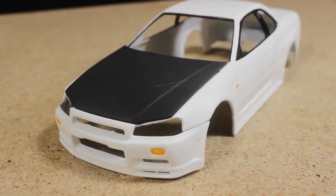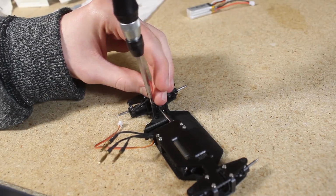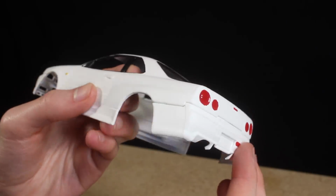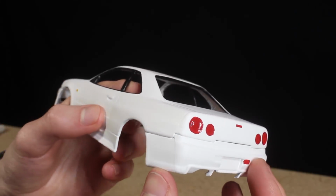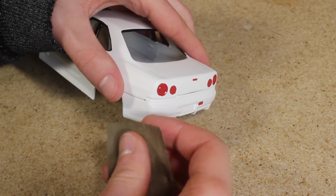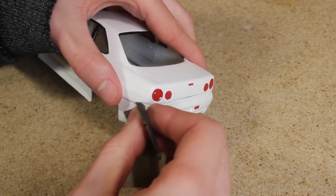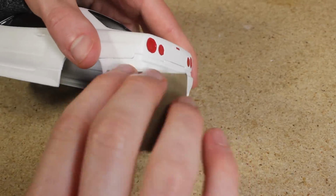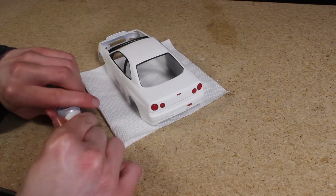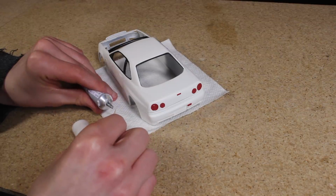I've been continuing with the Skyline build by making a bit of progress on both the body and chassis. While handling the body, I accidentally cracked the rear bumper. Because this crack was a bit unsightly, I wanted to try and repair it first by doing a bit of sanding around it. After that, I used some putty to fill in the crack.